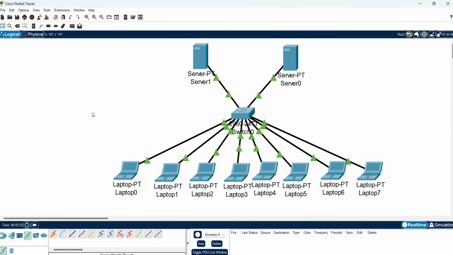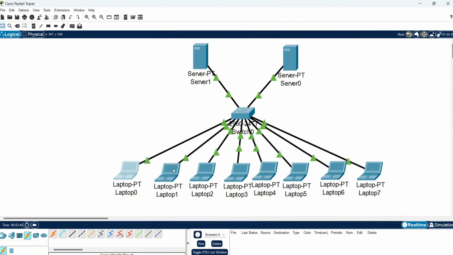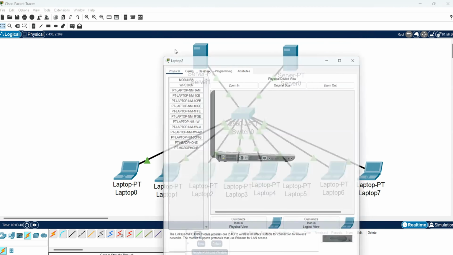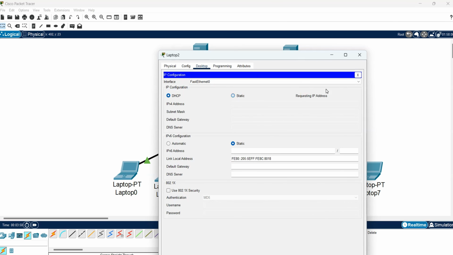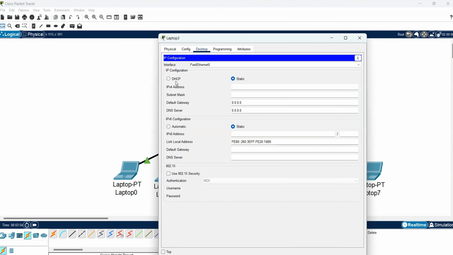Of course not. By default, I can't because when I do an IP config release renew, I'm sending a broadcast to the switch. The switch is sending that message to everybody, whoever has port 67, 68. It's based on UDP, which is user datagram protocol. So it can come from either one of them. Let me show you. So if I go to desktop and I say DHCP, desktop DHCP, see that? I did a lot so you can see it's going to be coming from different servers. Desktop. It's like same thing as doing IP config release and renew.